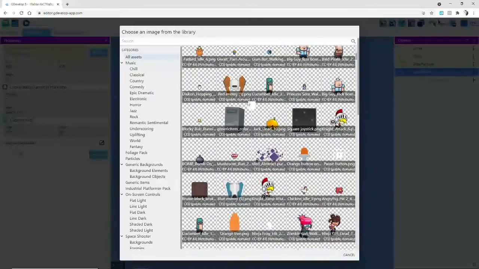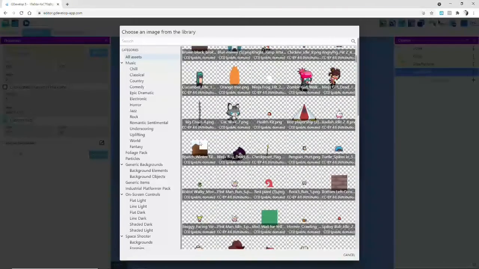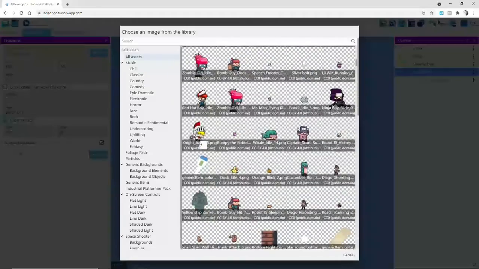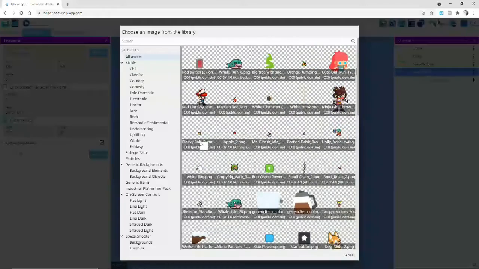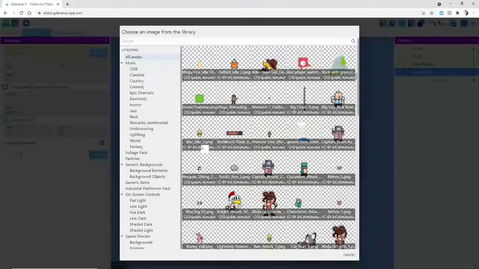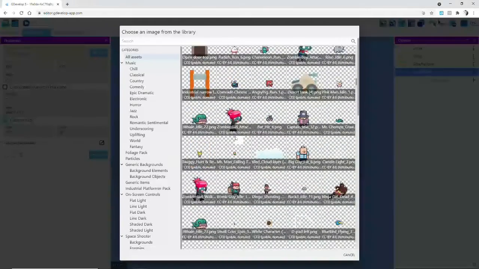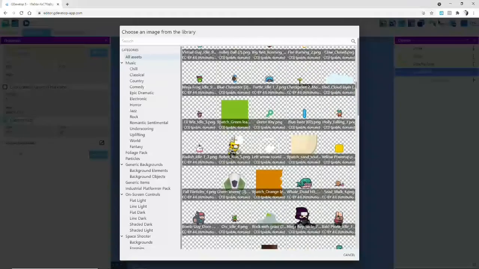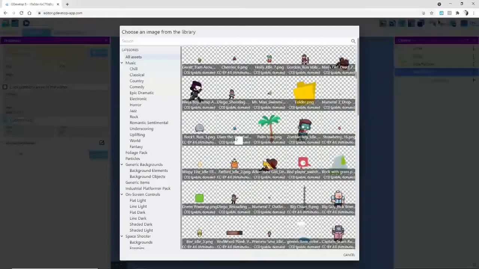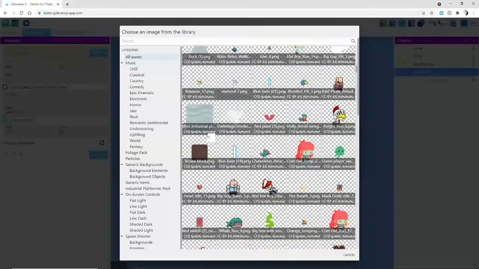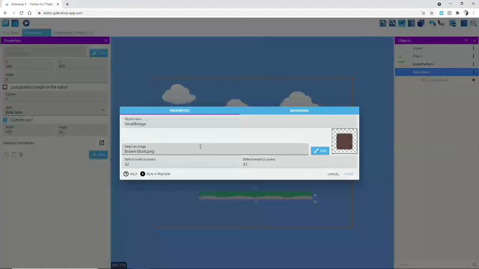All right, so I'm scrolling through, just looking. This brown block, I think I may like brown block. So let me just scroll through here and make sure there's nothing else that I'm really feeling today. There's a lot of assets here, but oh, redwood plank. No, maybe not. I think I'm gonna go with brown block. Okay, so here we go. Brownblock.jpg is what I put in there.